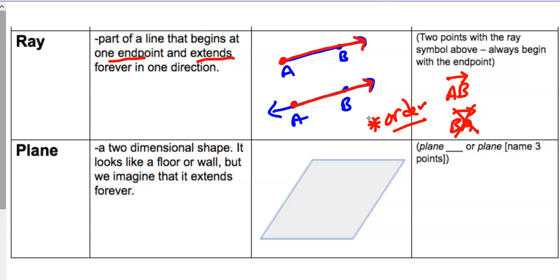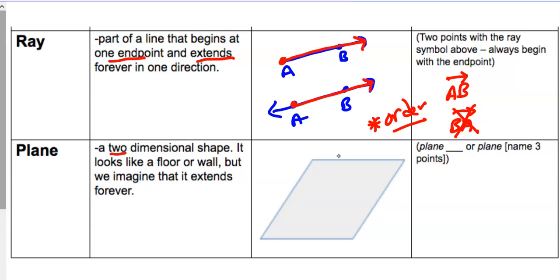Okay, so a plane. A plane is two dimensions. Typically, if you just hold up a single piece of paper, that's what people think of as a plane. But it does extend indefinitely in both directions. When we draw it, we typically draw it like a parallelogram. But again, it goes forever in all these directions. We just physically have to draw it on our piece of paper, so it looks like it ends, but it does not.